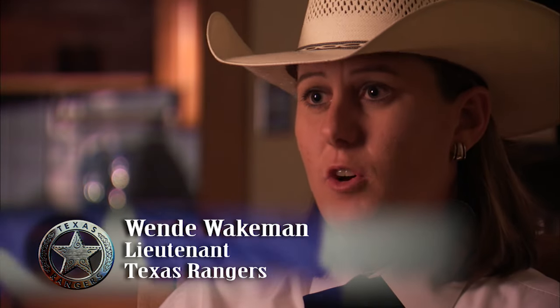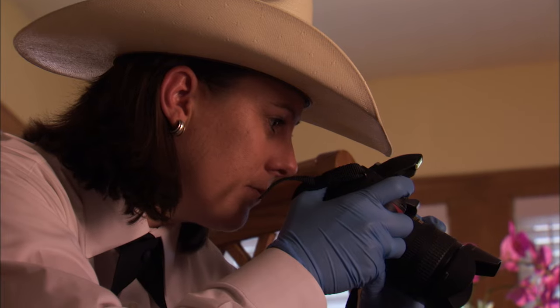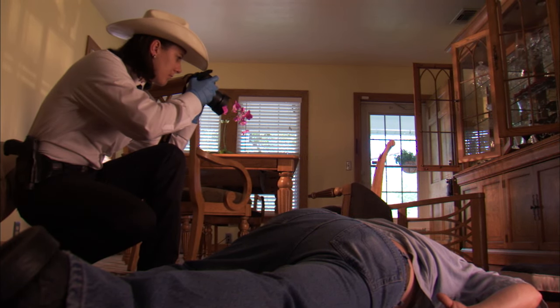We take still photographs to completely and totally document the crime scene. But I always think in my mind, if something happens and we don't find whoever did this, if in 40 years an investigator picks up this file and they want to reopen this case, will they be able to look at my photographs and step back in time and feel like they're in the room? So when I take photographs, I take a lot of photographs. I take pictures of items in that room that may be insignificant to me at the time, but in 40 years, someone else looking back on that may find very significant.